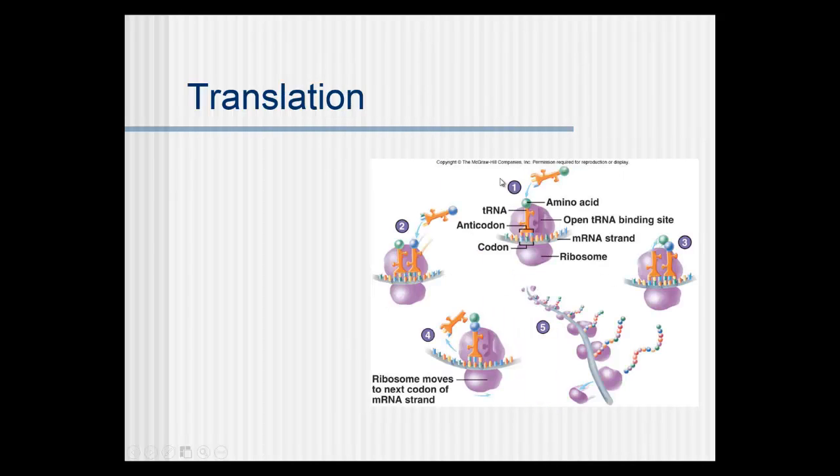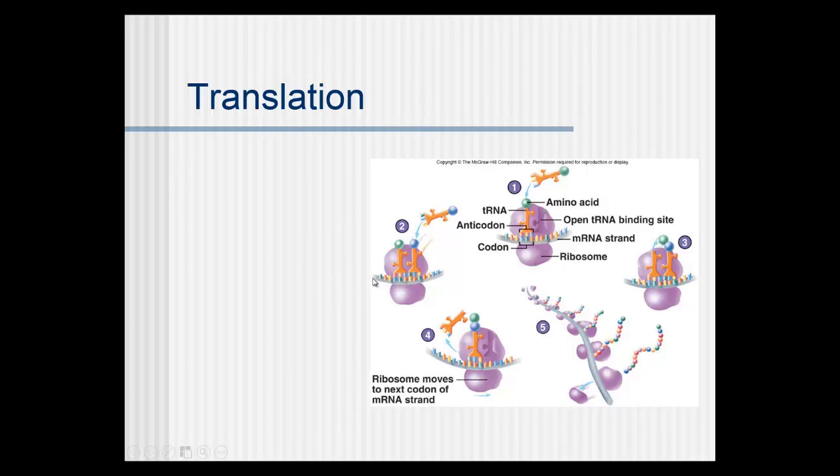So then once we make a copy of DNA and convert it to messenger RNA, that messenger RNA will leave the nucleus and go out into the cytoplasm and bond with a ribosome. That's what's shown in purple here, is a ribosome out in the cytoplasm. And this is messenger RNA that contains the code copied from DNA in the nucleus.